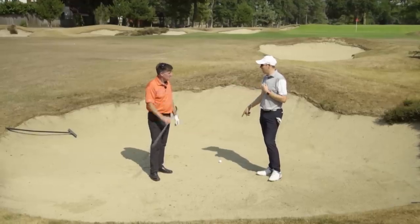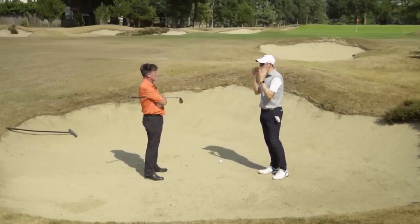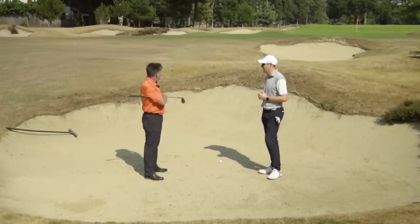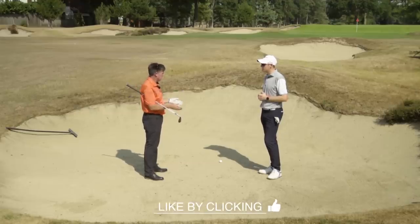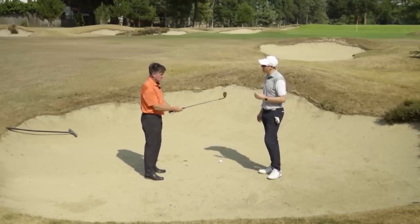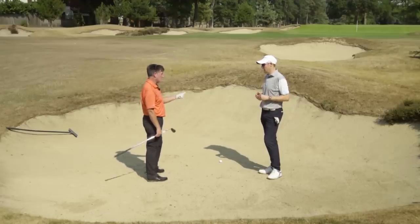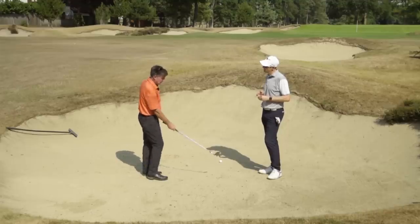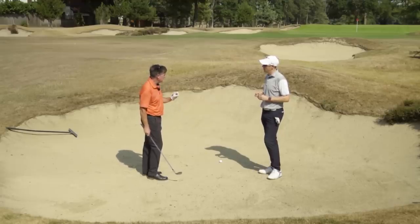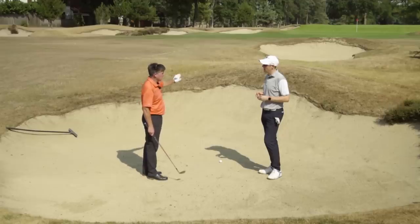I noticed you went in early and gave yourself a good line — a good tip for any amateurs out there. All seriousness, you're in a fairway bunker with 72 yards to the flag. How do you get the strike you need? I play it exactly as a fairway shot — in my head it's not a bunker shot at all. I'm going to try and pick it clean. You can swing ever so slightly more from the inside and play the ball slightly more back than normal, because it tends to be shallow and picky. Aim a little bit left because you're going to hit a bit of a push.